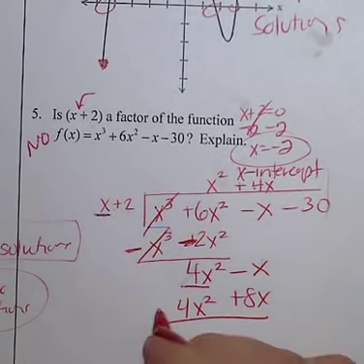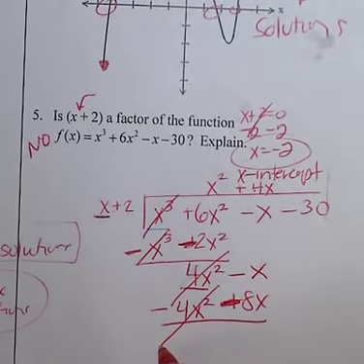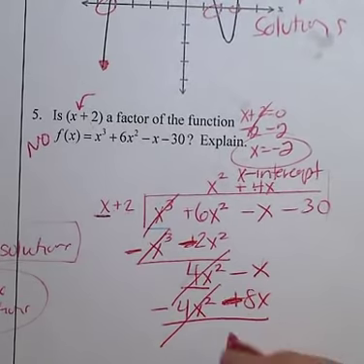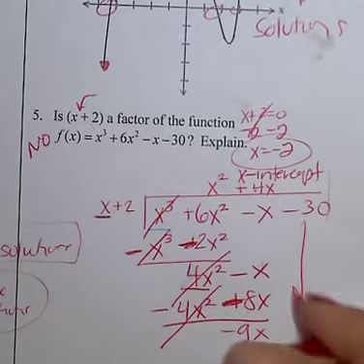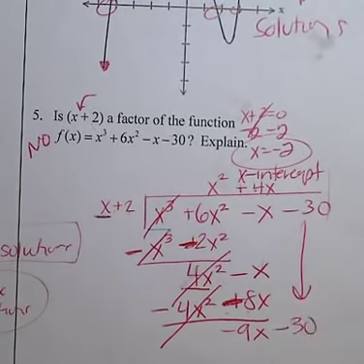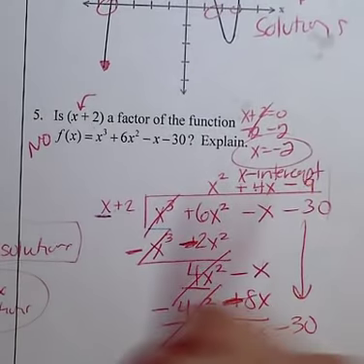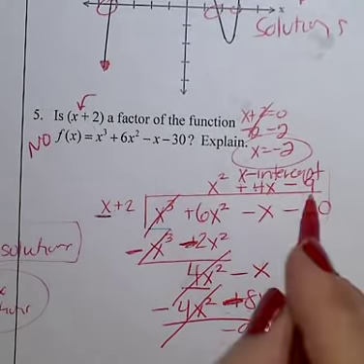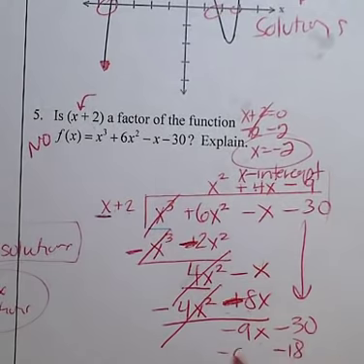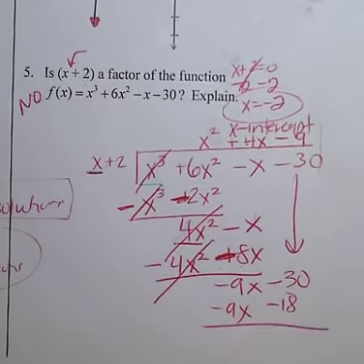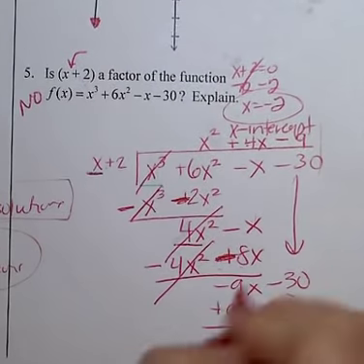Change the signs at the second level and add down. Negative 1x and negative 8x is negative 9x. Bring down the last number. X times what is negative 9x? Negative 9. Put it in the right column with the constants. And now multiply negative 9 times 2 and negative 9 times x. Change the signs and add down.